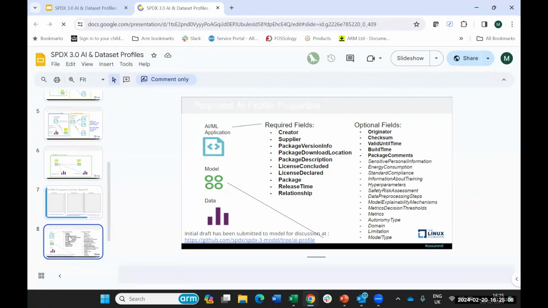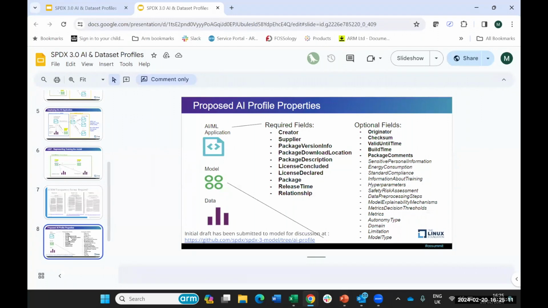So SPDX and OpenChain work hand in hand. SPDX really deals with how you can actually implement here. So in their proposed AI profile, they would have a field where it's creator, supplier, package, etc. And there's other things here specific to AI. And this is, if ARM is sending something to another company, we would fill in these fields. Whereas OpenChain is a bit higher level. It is more around, we have a high risk profile, you should be communicating relevant information to your partners rather than explicitly state what they are. Okay.